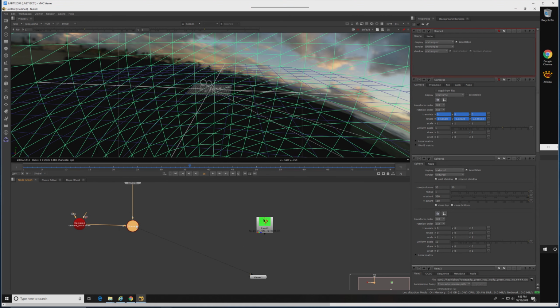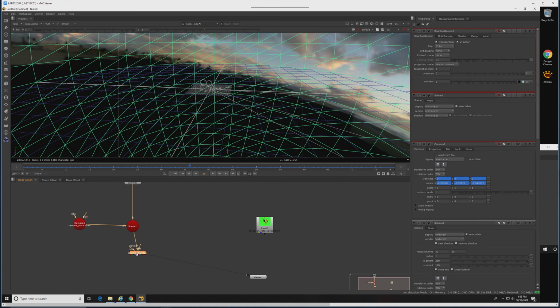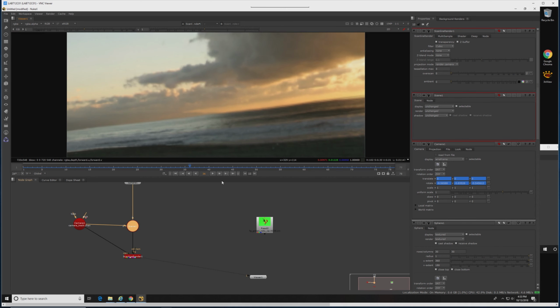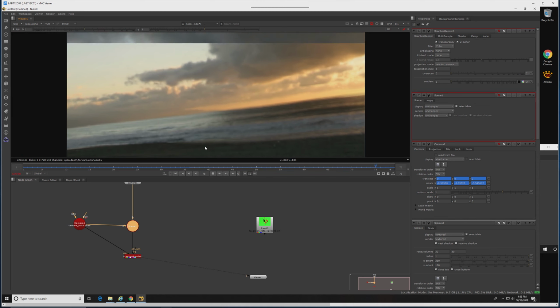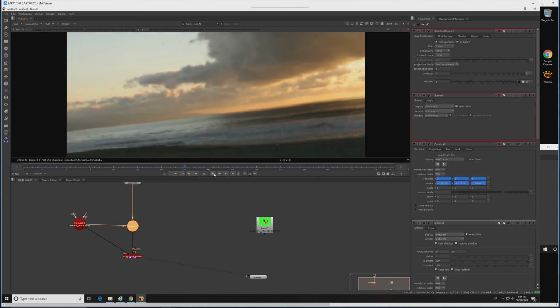And last but not least, to get back to 2D, I need what? A scanline render, right? So these are my three default legs of my tripod, right? The camera pipe also has to be attached to this, to the camera. So if I now look at the output of my 2D image by pressing tab, I'll get a quick preview of a very tilted but correctly animated movement. Now, this is just a still and low res at that. However, you can put whatever you want through the 3D camera. You could have running footage, that could be water. Anything is going to work in this regard, right? Plus geometry, plus textures.